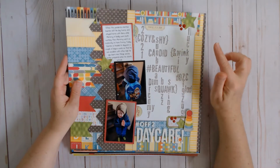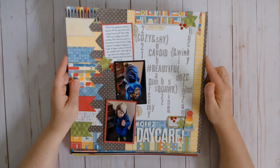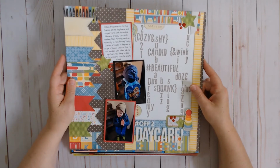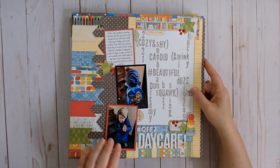And the only thing I wish I'd done differently is I wish I'd put this on grid paper or something, because the white is really stark to me, but I still think it's really cute and it's a fantastic way to use up those letter stickers. I think I had like 3 or 4 left that I threw in the garbage, but it makes you really feel like you're using your stuff.